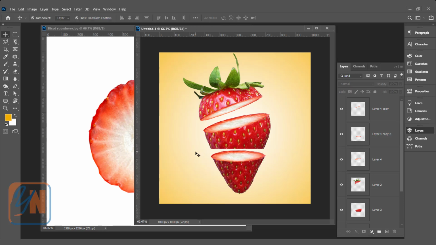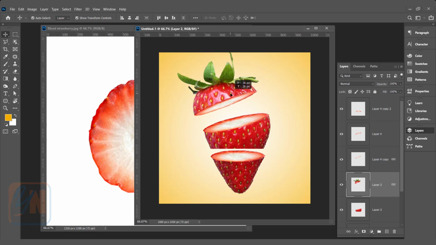That's all. Now if you want to organize a little bit more, the related layers you can link. Select these two layers, layer 4 and layer 2. We can locate this close to layer 2 here. Press Ctrl key and click on layer 2, right click and link layer. Now we can move both together.